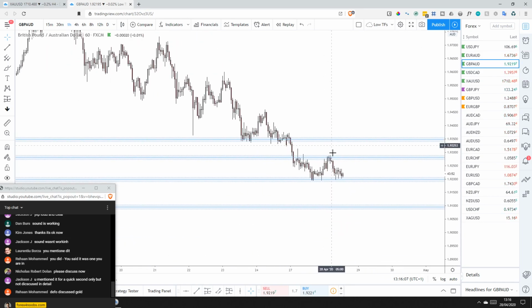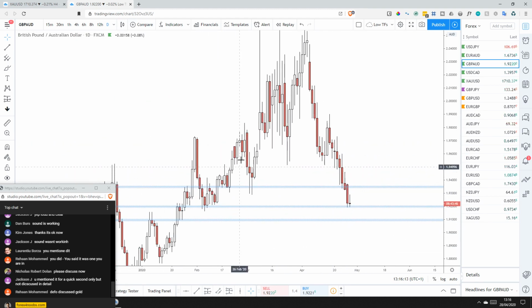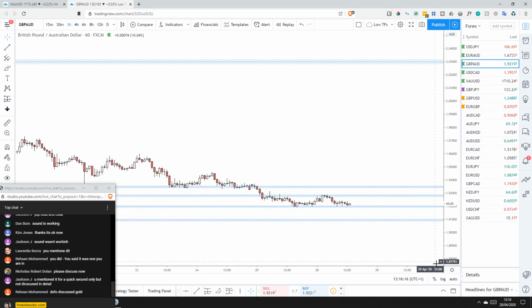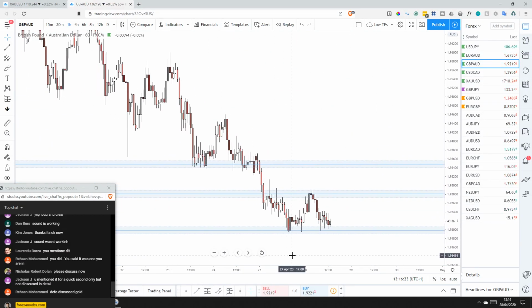I'm tempted to give GBPAUD another go because the trend is pretty strong. If it's able to push down today, I wouldn't be surprised if it continues to move down. I even said yesterday when I was entering that I would rather see it pull back and continue down, because that's normally what gives you a stronger setup. And we didn't get that pullback yesterday, and I entered anyway. But now we have that pullback and it's going down. So this is a much stronger setup than it was yesterday. I'm definitely tempted to enter this again. I probably will on a break of this green line here.